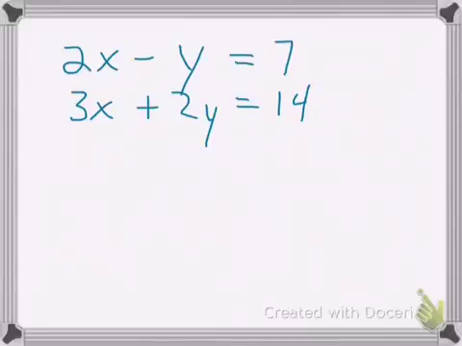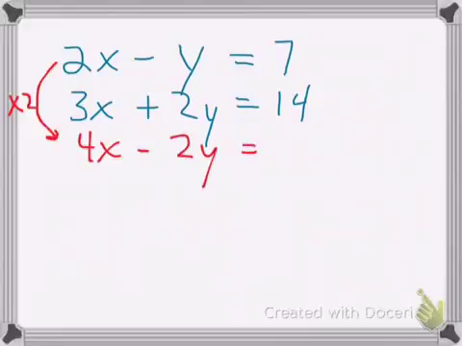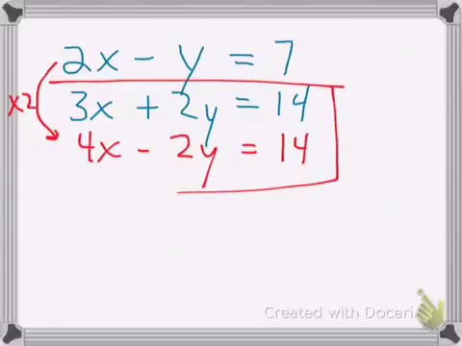We could multiply the top one by 2 to eliminate the y variable, right? Does everybody see that? So if we multiply the top one by 2, what will we have? 4x minus 2y equals 14, right? So now I've got these two equations that I'm working with because I multiplied the top one by 2. And it's okay to do what I just did, just bring it down below, or you could write them both to the side like that. I just don't have room over here. My iPad screen's not wide enough.